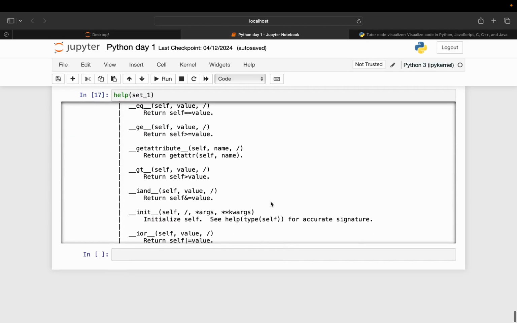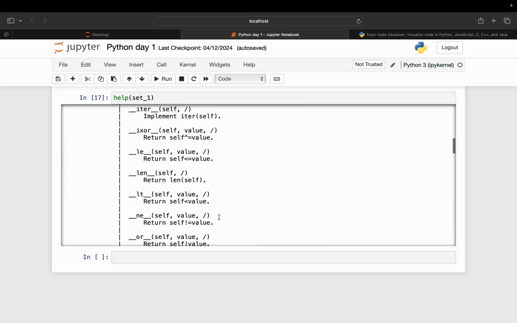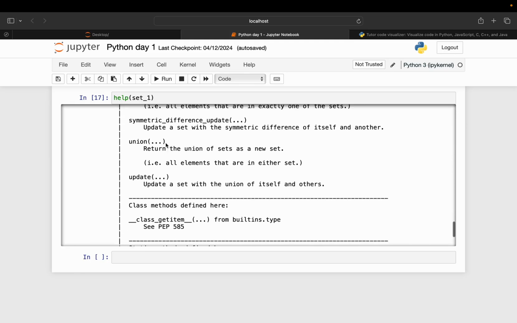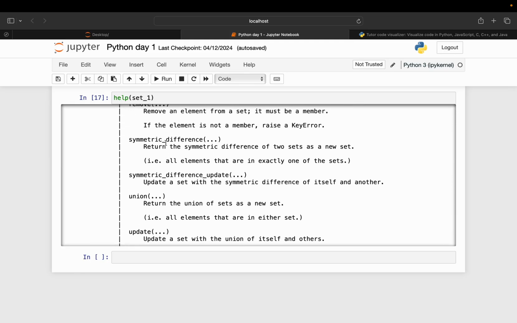Now coming back, there are so many methods present inside the set. We are not going to cover every method, but we are going to cover some of the methods which are very important. So let's talk about merging of the data type.